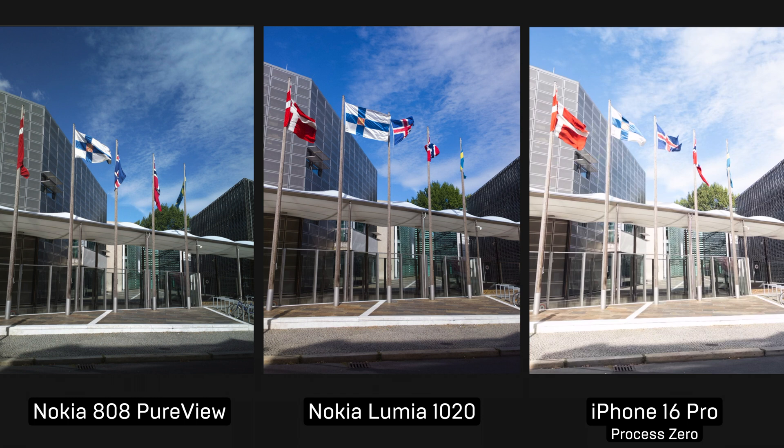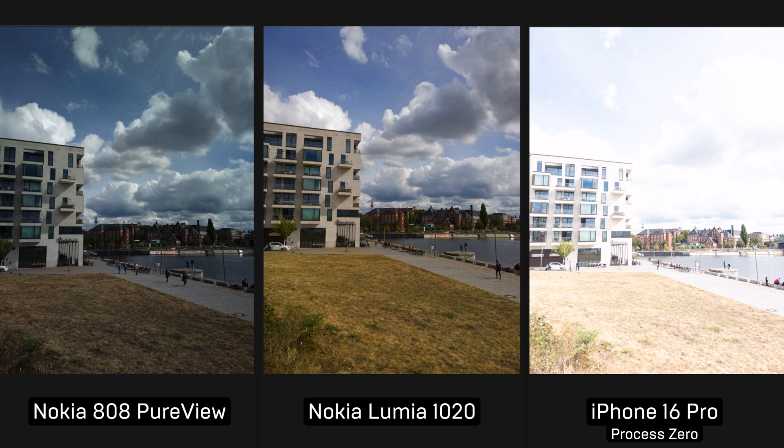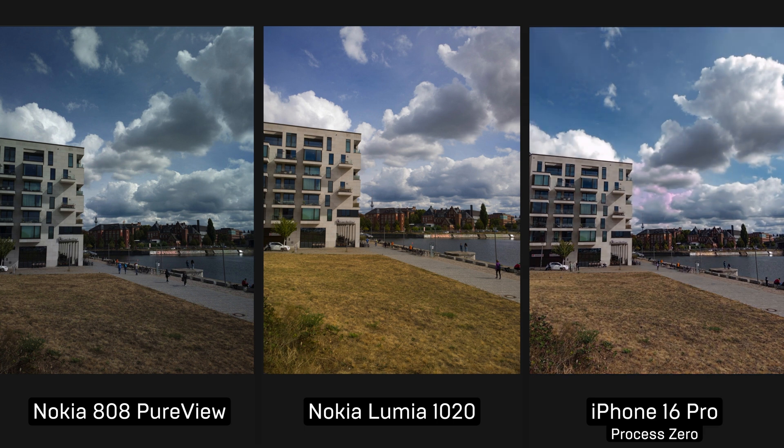I had a similar situation but with the iPhone 16 Pro. This is a 12 megapixel Process Zero RAW shot, a single shot, so I didn't expect much. But thanks to the modern sensor, I actually can recover the blown highlights and have a good result to work with. So even though it captures a single RAW photo, because it's a much better sensor, it produces a marvelous RAW file that may forgive some of my mistakes. We do need to know our limits though — if we try to recover the highlights, we might want to stop a bit earlier, because the clouds can get a magenta tint. Of course we can easily remove it later, but that's an extra step worth being prepared for.